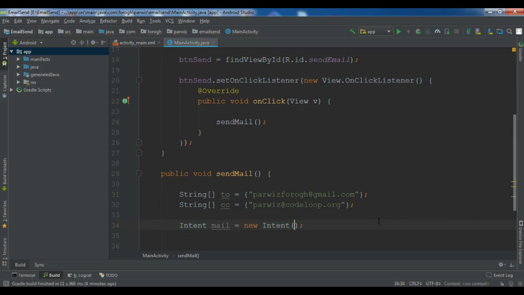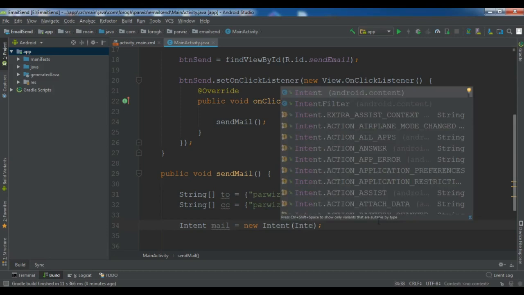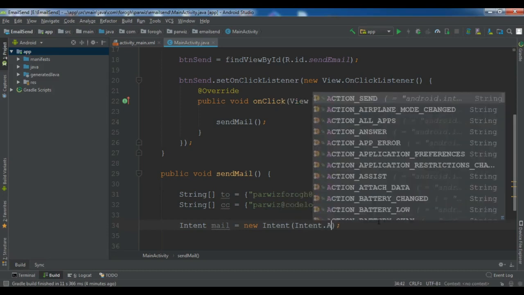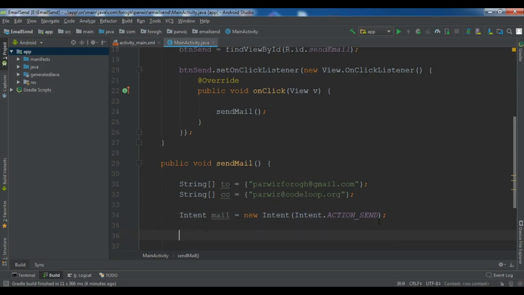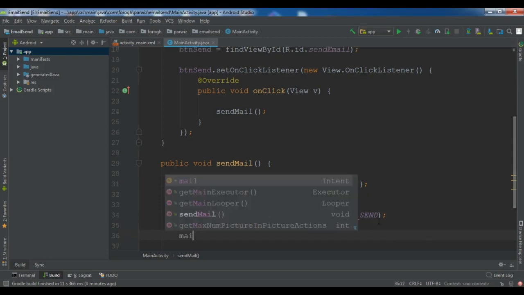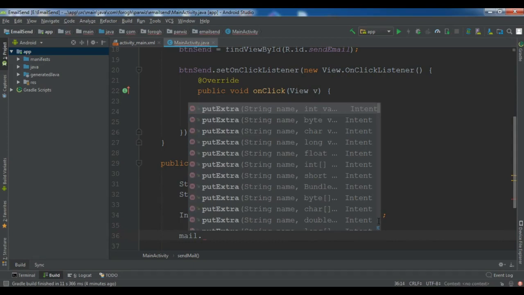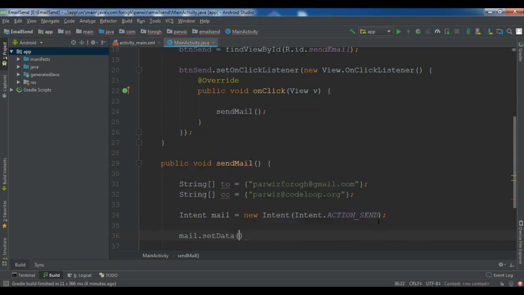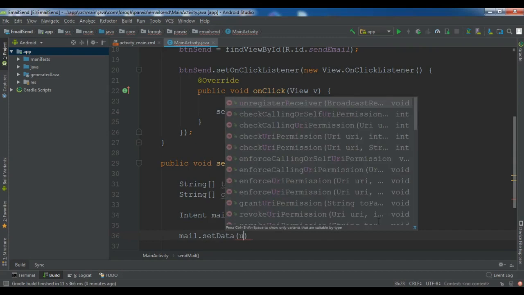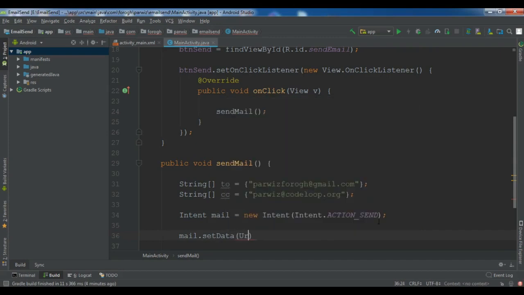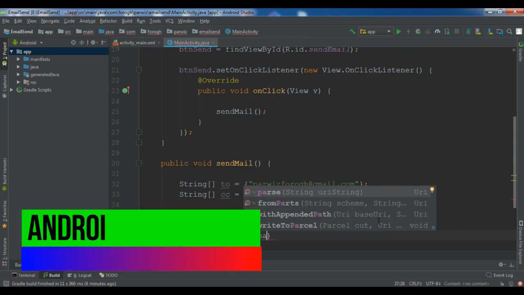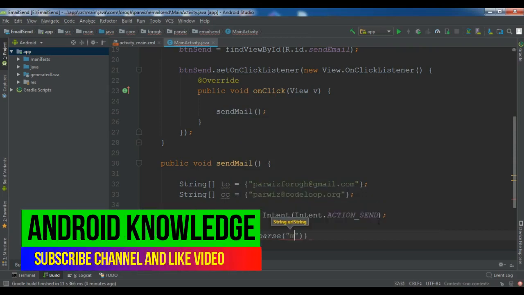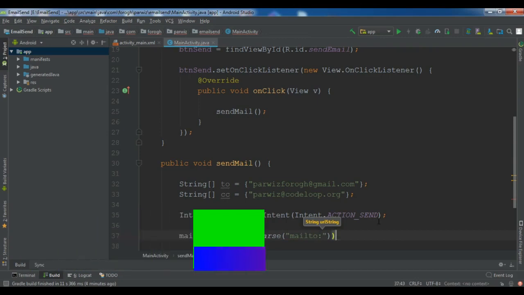So in here the first thing we need to set is the action send, because we are sending, and now we need to send our data. So mail.setData, and we need to parse this. So Uri.parse mailto.